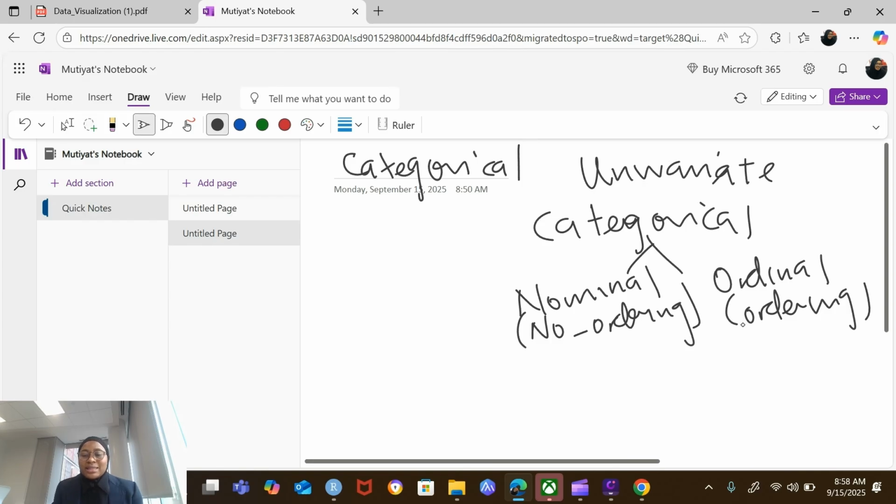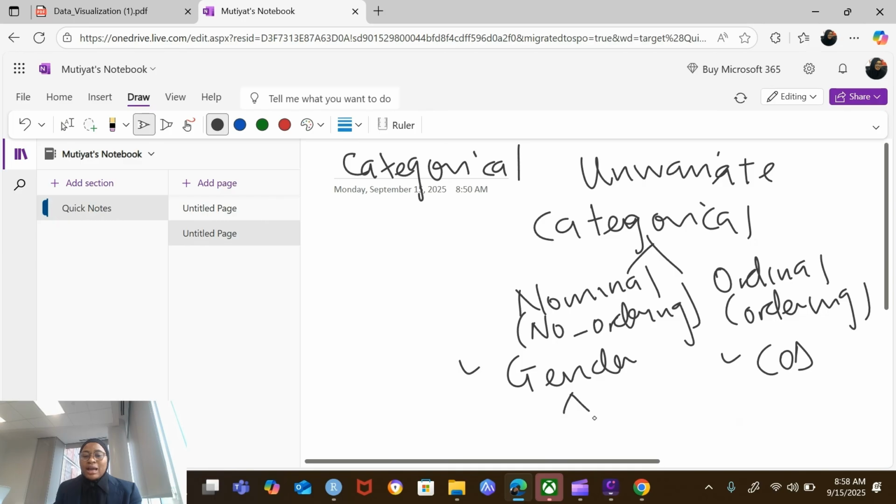When we say ordinal, it means that there are some specific categorical variables that naturally have order. You understand? Take for instance, when we talk about class of degree, when we say first class, second class upper, second class lower, those categorical variables have order. When you say first position, second position, those are ordered. But when we say nominal, it doesn't have any order. One doesn't have superiority over the other. Take for instance gender. We can use gender as an example, and we can use class of degree as an example here.